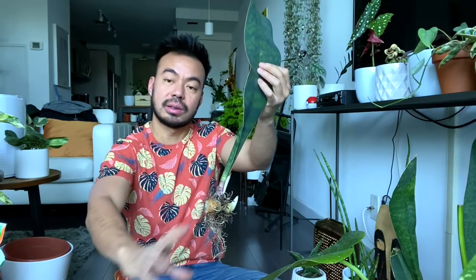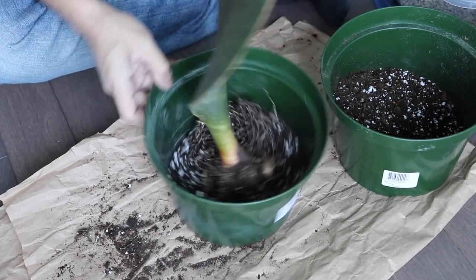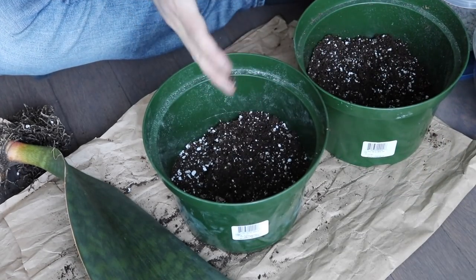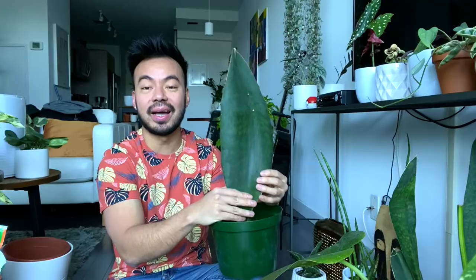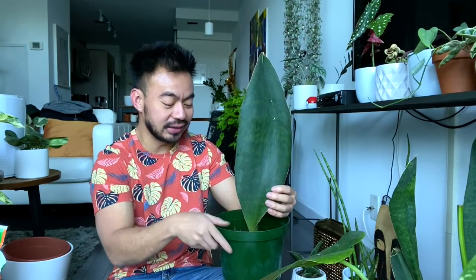He's going to really like a whale fin — it's such a nice statement piece for home decor. We're going to plant these guys in an 8-inch container, giving them more room to expand, grow rhizomes, and produce pups. Our soil medium is primarily cacti and succulent soil with a whole bunch of perlite and pumice as well. I already have about a third of the soil mix in the container, and I want to place this guy right in the center, standing nice and straight, at a slightly higher level so it sits well in a decorative pot.